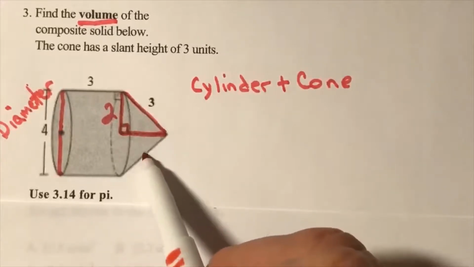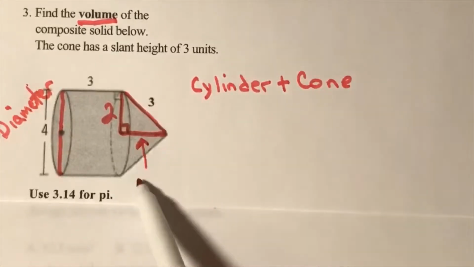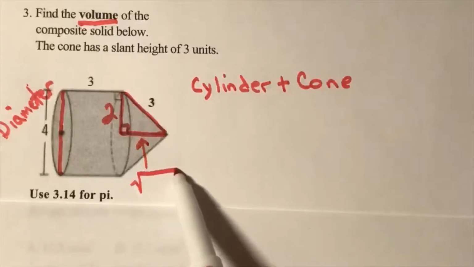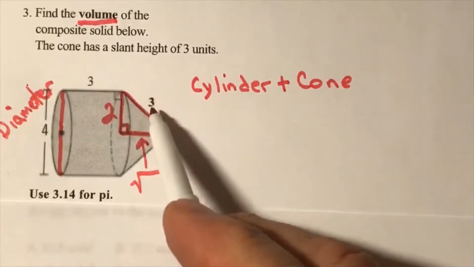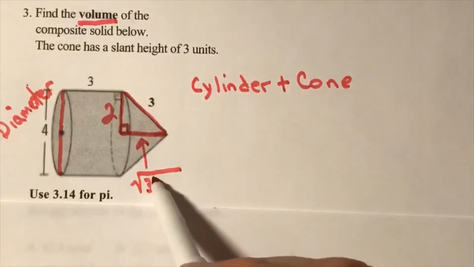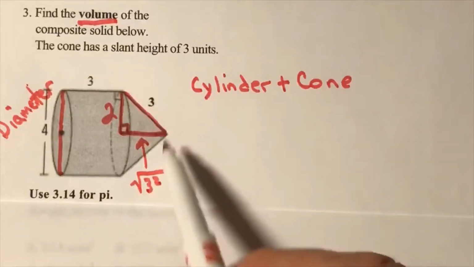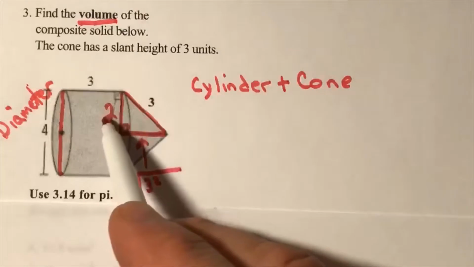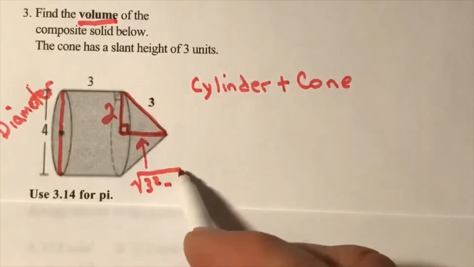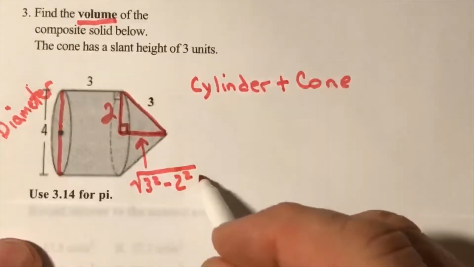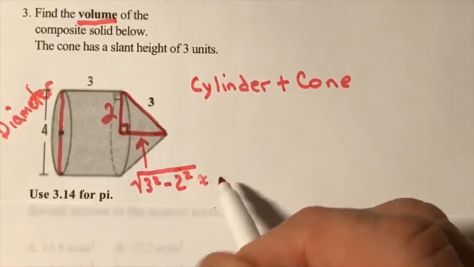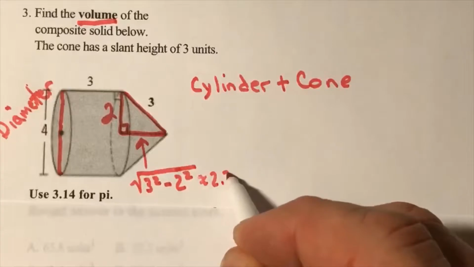Right. So we can go ahead and calculate this vertical height here. Let's do this. Take the square root, and put the 3 squared first, because that's my c, which always goes first when I'm going to subtract the leg. Okay, subtract 2 squared. That is approximately 2.2 on paper.